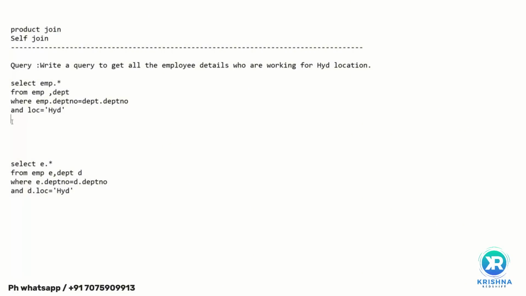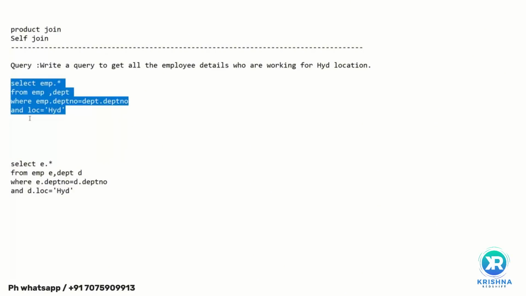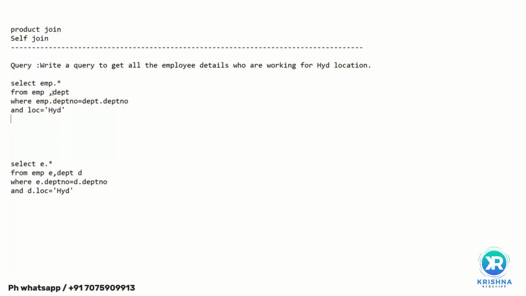So you will be writing like this. This is also an inner join, but nowhere is it mentioned as inner. This is generally the ANSI way of writing. Sometimes you will be given this type of query, whether it's an inner join or whatever type of join it is. In real time, sometimes we use it like this, and sometimes we write inner join like this.